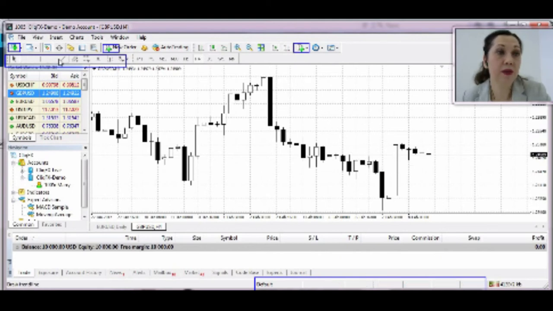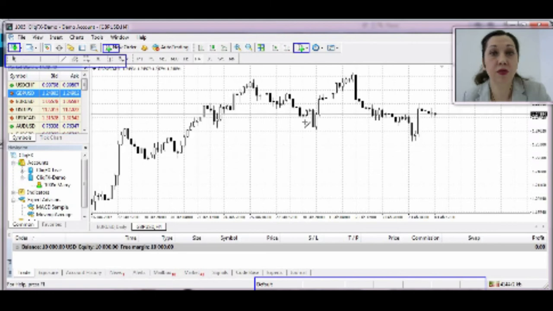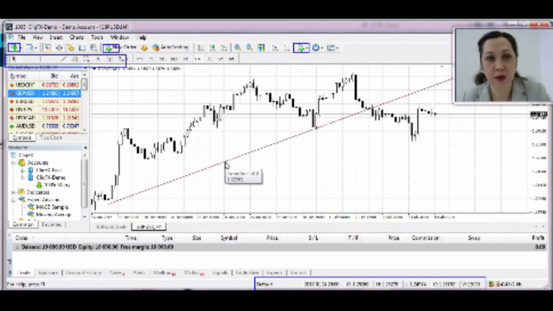Next, you can use the trend line. Trend line is called trend line because it actually helps to build the trend. So you adjust the trend line according to your analysis of the market, and maximums and minimums. It depends on your knowledge and your analytical style, on the style of your trading.